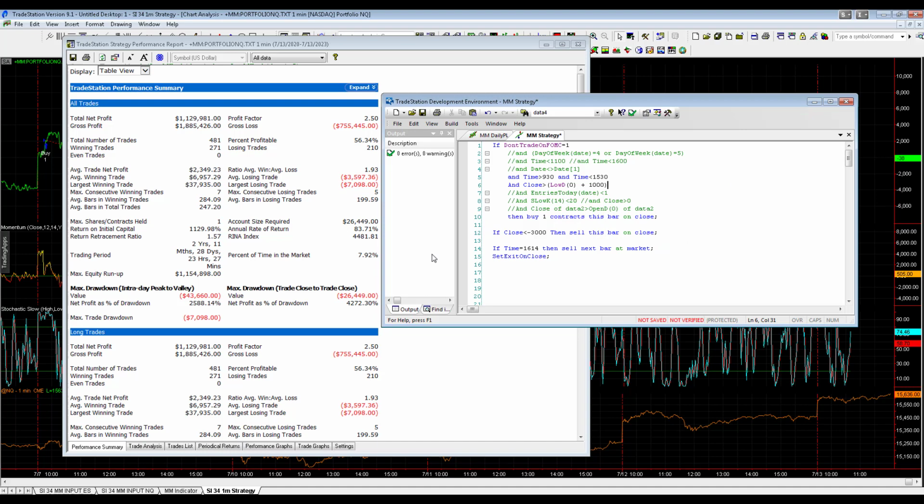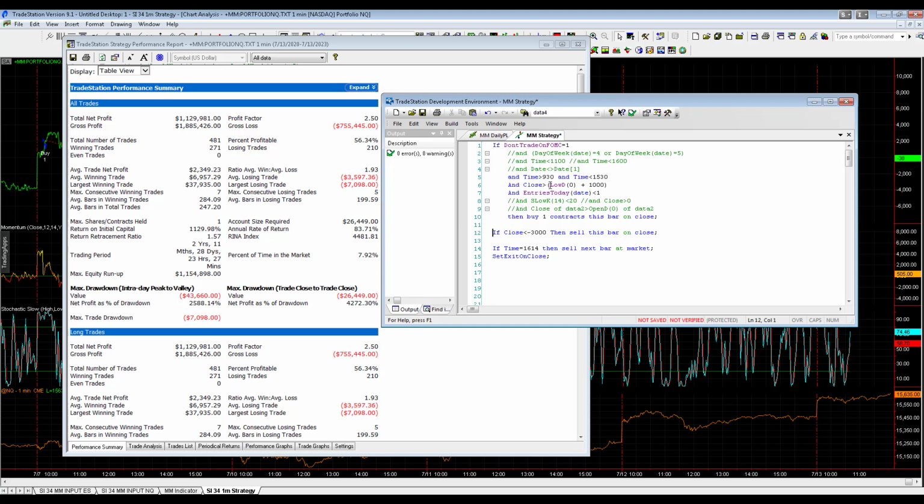One of the tricks that I didn't add on the previous test, and you have to do this if you added additional rules and you want to have this stop loss, is to also say and entries today of date is less than 1, because if you don't, then you'll get out when the close is less than $3,000, and then you'll get in again. So let's do that. And close is greater than low of the day plus 3,000, entries today of the date, and we're adding this $3,000. The close is less than negative 3,000.